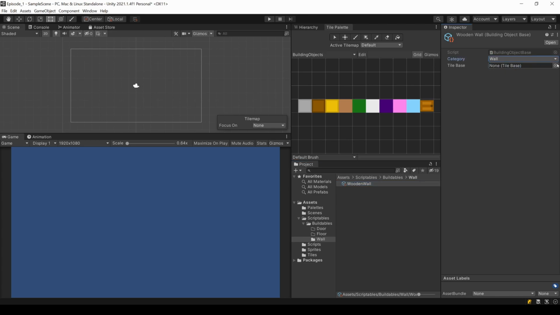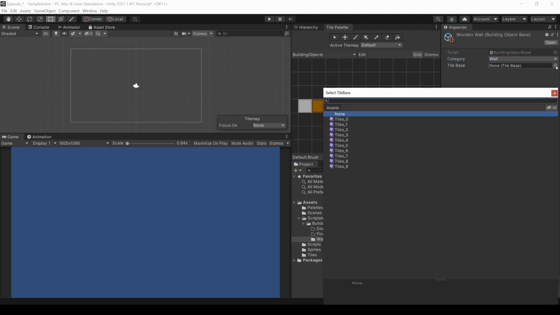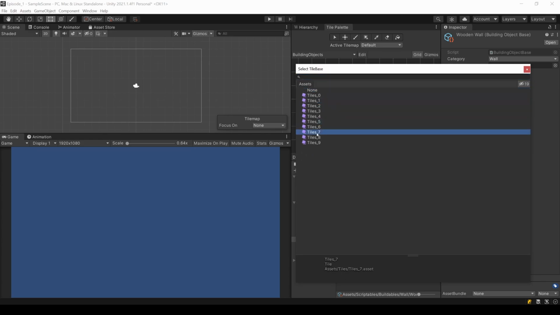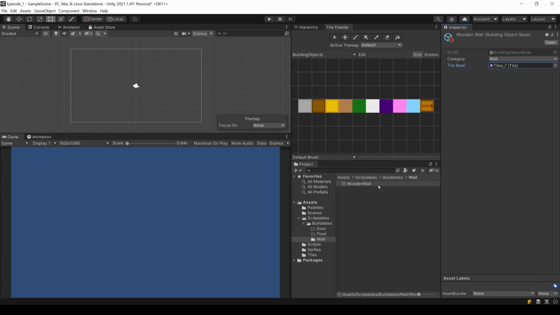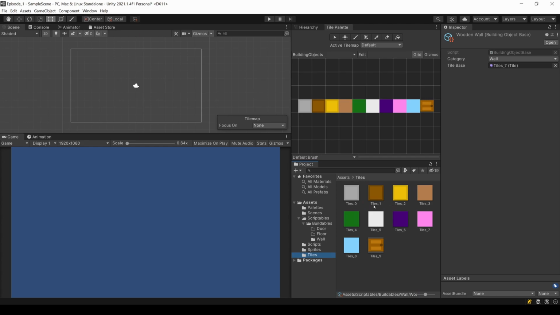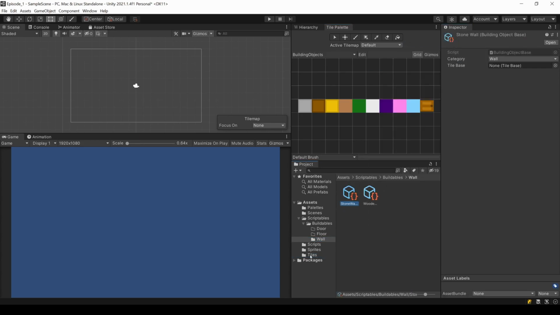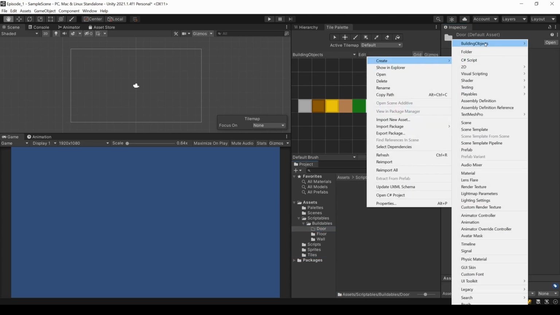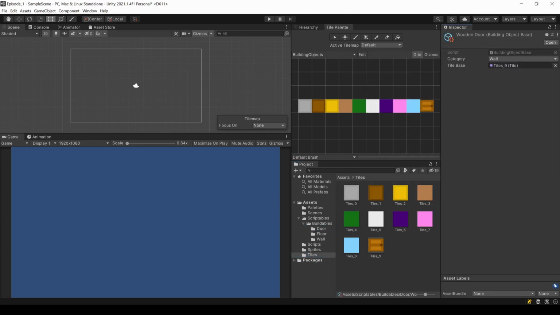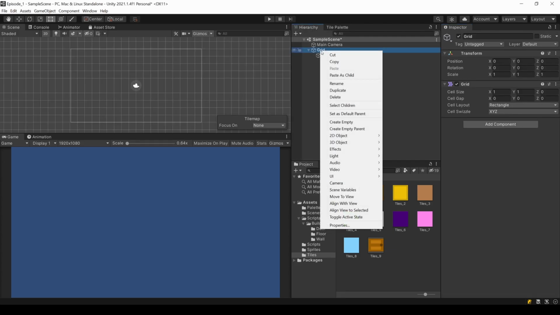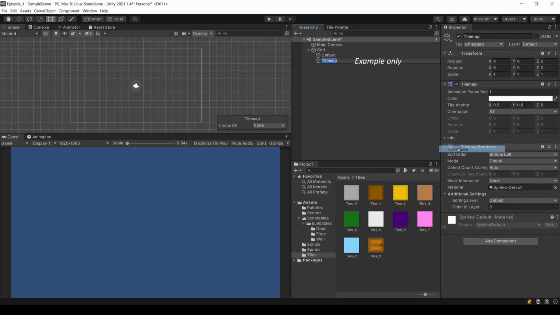To select the tile base, you can either click on the point button here, but this comes without previews. So it's better to select your tiles folder and drag and drop the needed tile into the slot. I will do this for some examples, and I also recommend you to just use a few examples for now, because we will expand those attributes here later on, and you don't want to repeat this for every one of your objects.